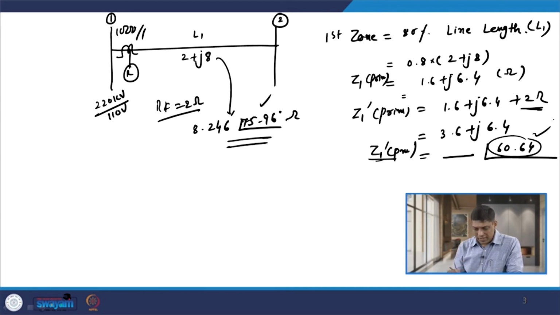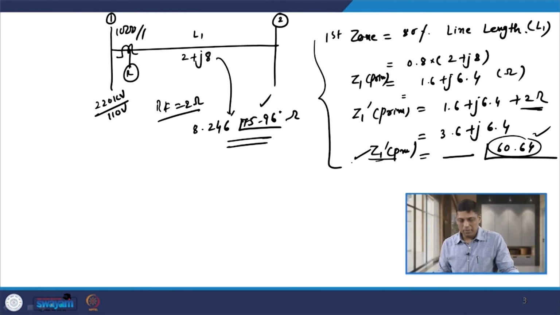Each and every time, you have to add this value in zone 1, zone 2 and zone 3, and then find the modified impedance. So, Z1 dash primary, Z2 dash primary, Z3 dash primary, then you can calculate Z1 dash secondary, Z2 dash secondary, Z3 dash secondary, and similarly you can find K1, K2 and K3. This is just for knowledge that when any fault resistance is given, you need to include it in the calculation of impedance. We have already considered 2-3 examples on distance relay.